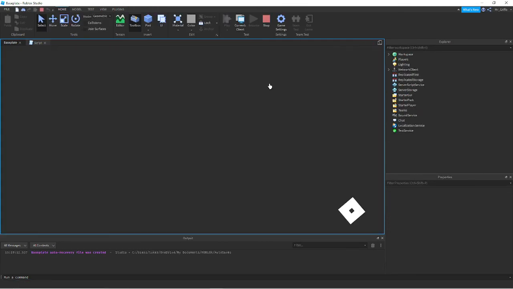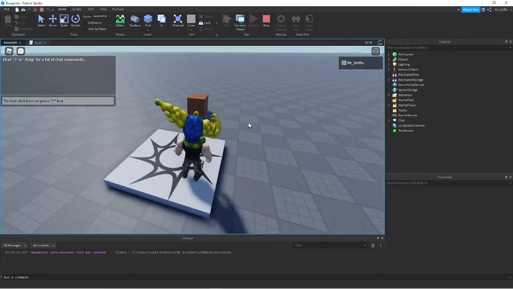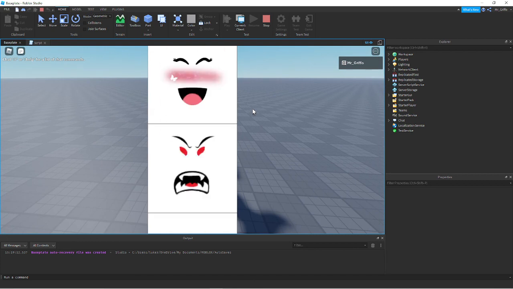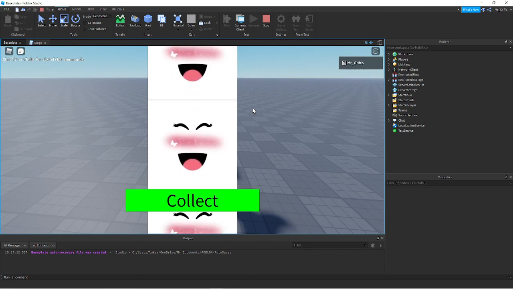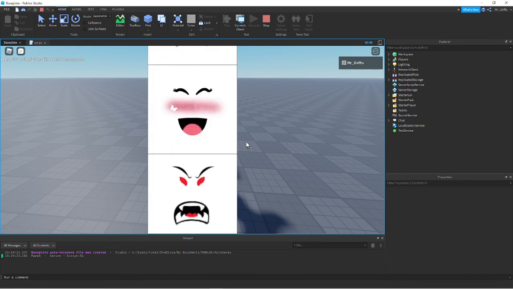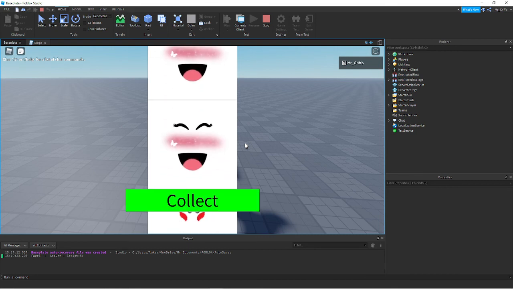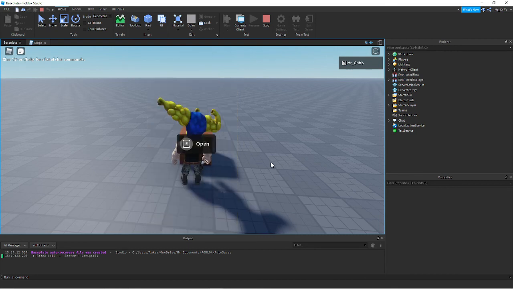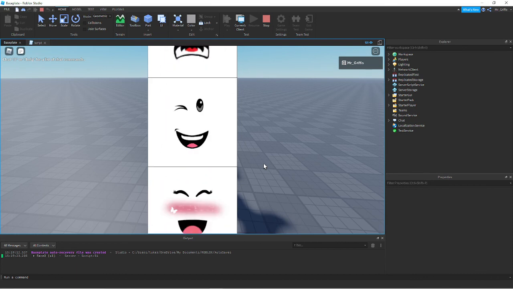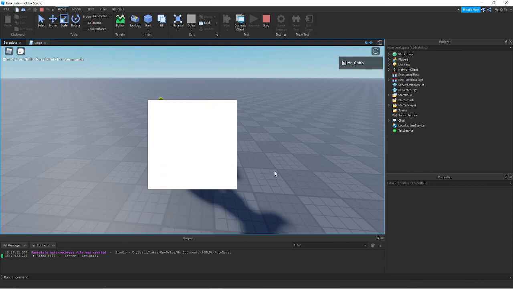Okay, let's give that a try and see what we get. Okay, and we get that face 3. And if we do it again, get another face 3. We will get a lot of face 3s because of the probability of it.